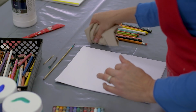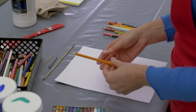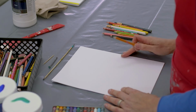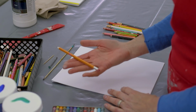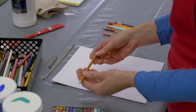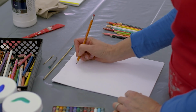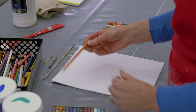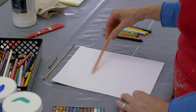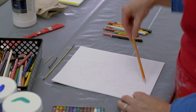And the way we're going to do that is we can just use a number 2 pencil, and I'm going to ask you to do a couple of different things. So first thing we're going to do is, I am right-handed, so I'm going to start with the pencil in my right hand. And when I use the pencil, I'm going to use it at the tip. We're not going to write like we're writing to someone, but we're going to hold it at the very tip. And we're just going to make marks loosely around the whole page.